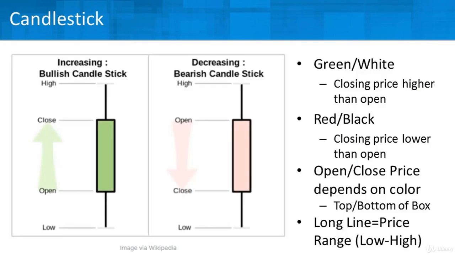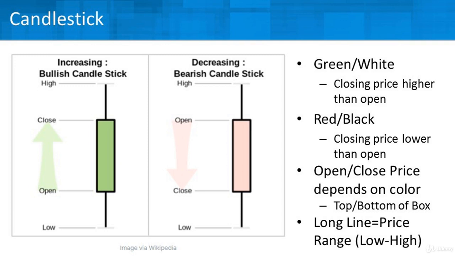All right, I have two candlesticks here. One is green and one is red, and the actual color represents something too as well. So first off, if you see a candlestick that's green, or it might be showing up as white, depending on the exchange or what you're looking at, but if it's green or white, that means that the closing price is higher than the opening. So if you see the rectangle where it's green in there, and you can see at the bottom where it says open, and then at the top is close, that means that open price was at, let's say, X dollars or whatever fiat currency. Opening price ended up closing higher. Think of it like it started at the bottom of the rectangle and finished at the top of the rectangle.